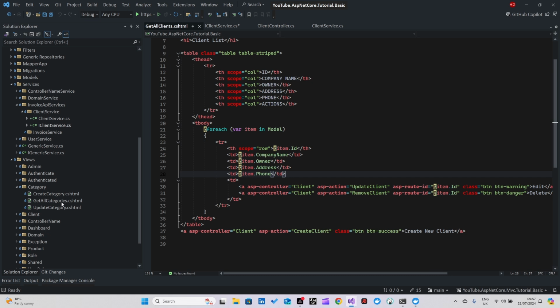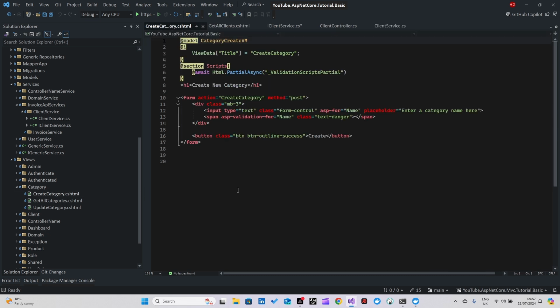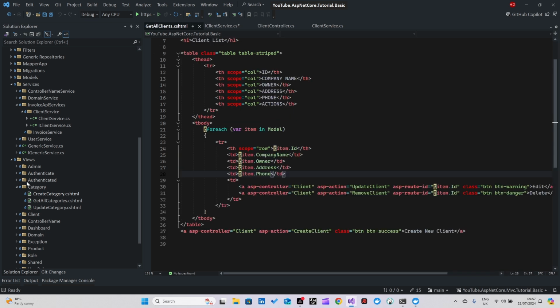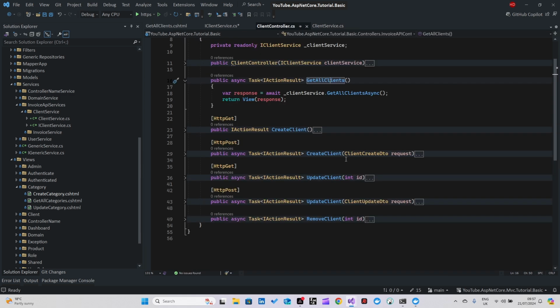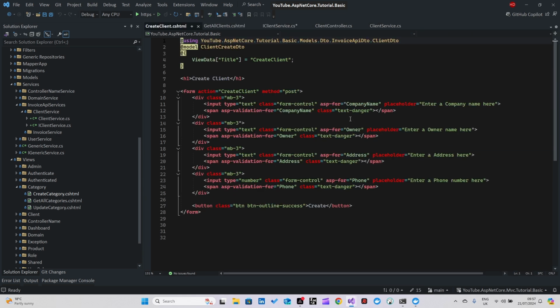Okay, and same as create category as well. Oh, sorry, not create category, it's my fault. Let's go back to our controller. This is create client. Okay, let's go to view. I just copy from create category and it comes with one property. I just copy and paste and I adapt everything to my client section.